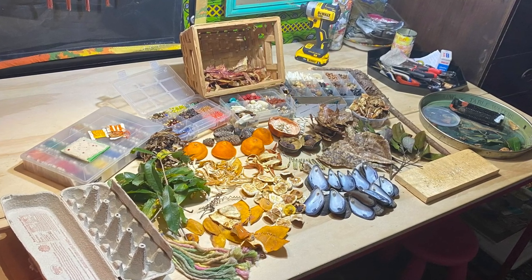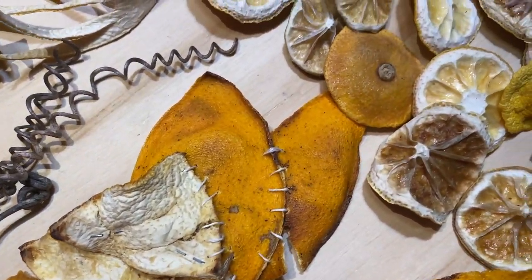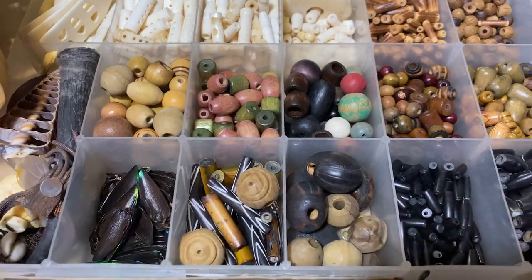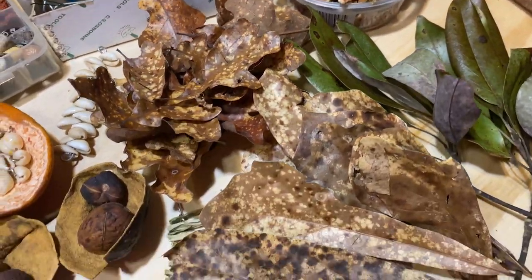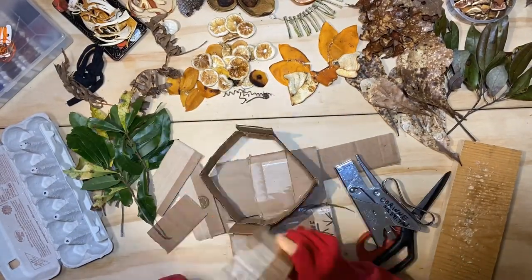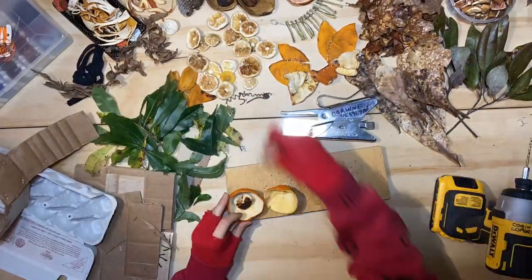To start, I'm going to show you how I take these supplies and turn them into a headpiece. A lot of this stuff was dried out over my wood stove in the winter, but you could also use a dehydrator if you had that. I came in with some beads that were made out of bones, stone, some fruit seeds, stuff like that. And then by taking a piece of cardboard and a plier stapler, you can really make some extremely interesting stuff.